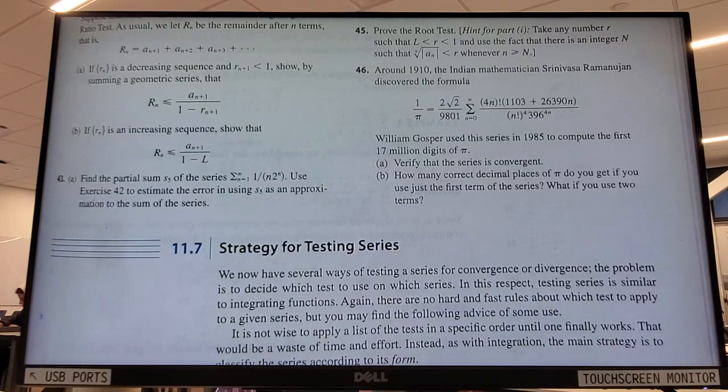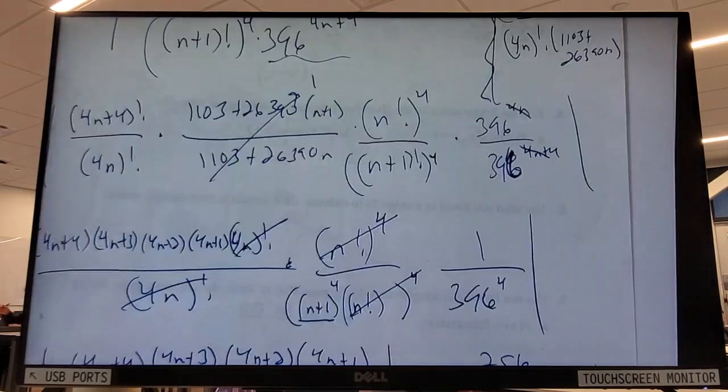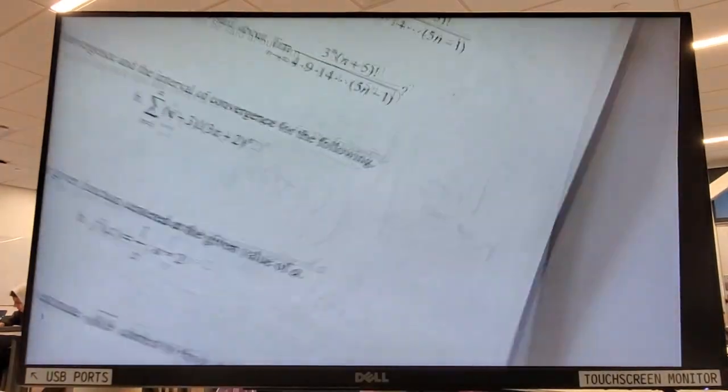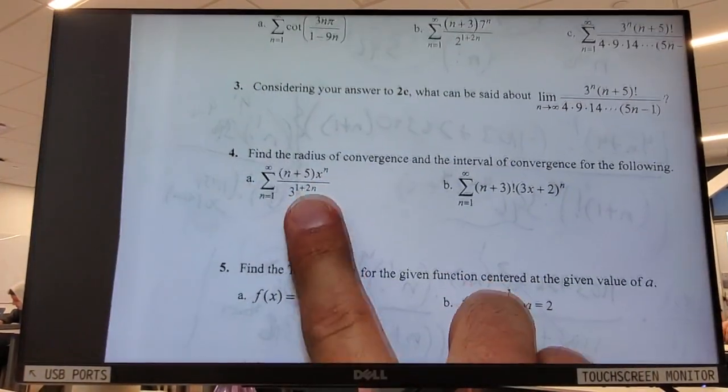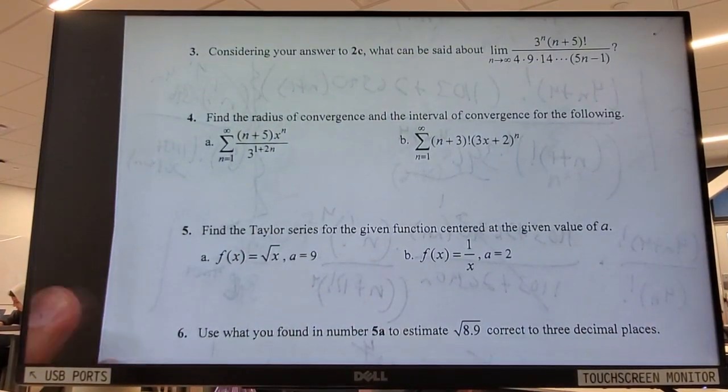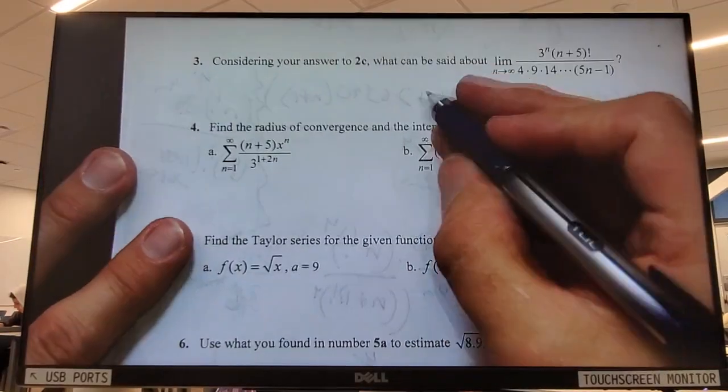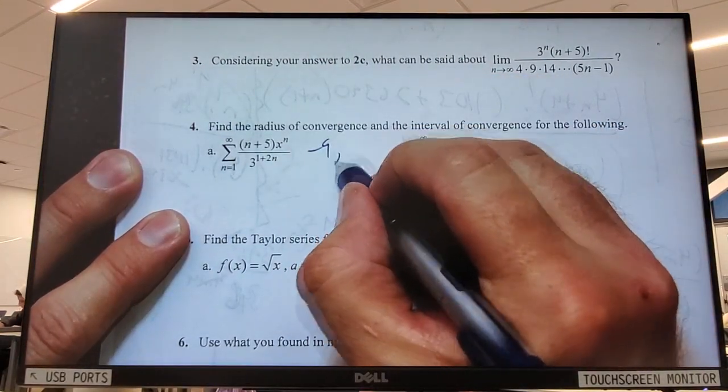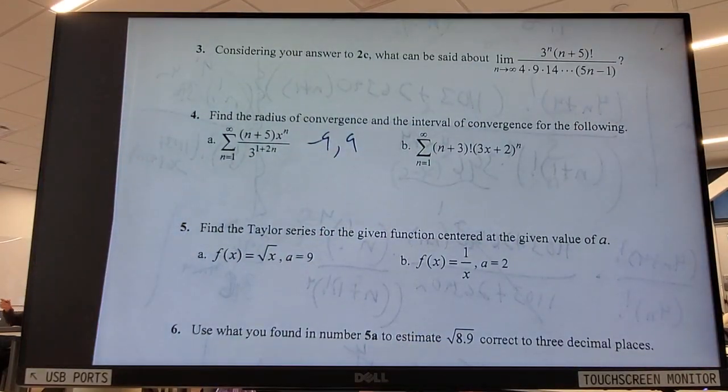Any specific things? I think this is more of an algebra problem, but on 4A for the practice test, how do you find the interval, like the balance of it, or how do you check that? Oh, what'd you get for the bounds? -9 to 9. Let me see if that sounds right. Yeah, I think it sounds right.